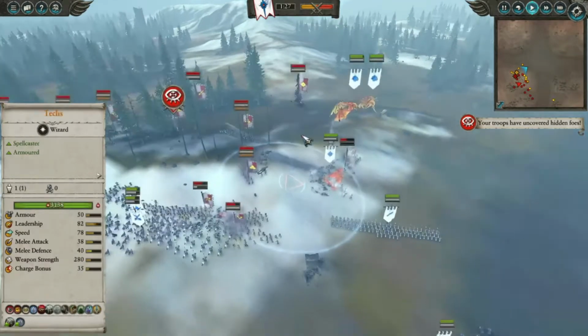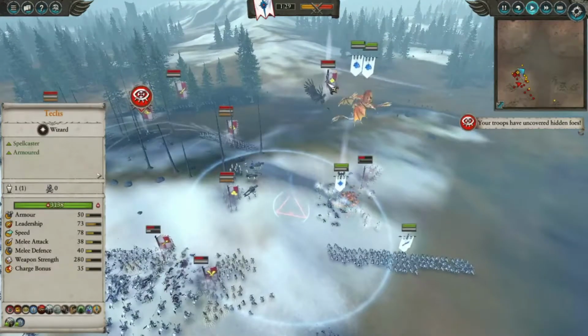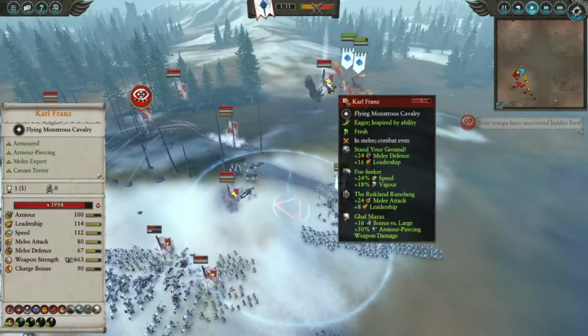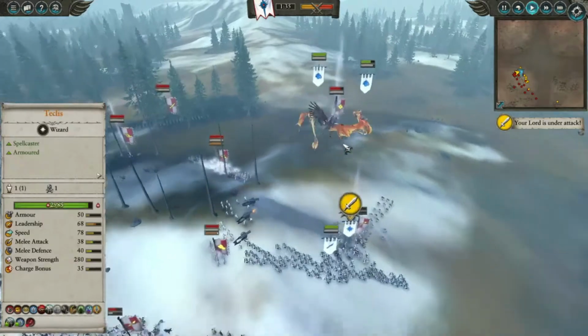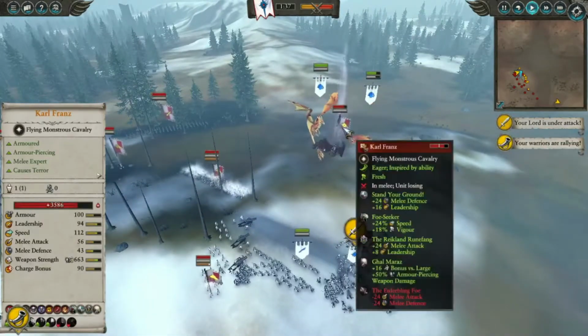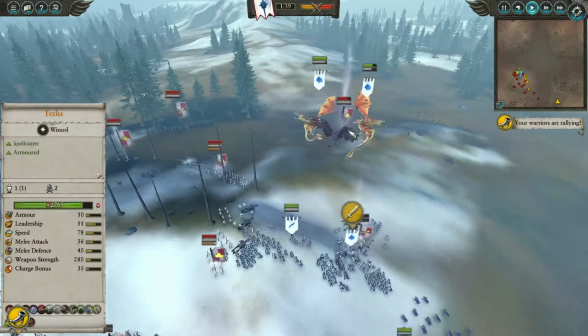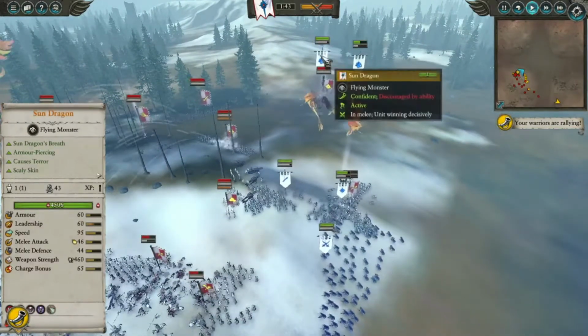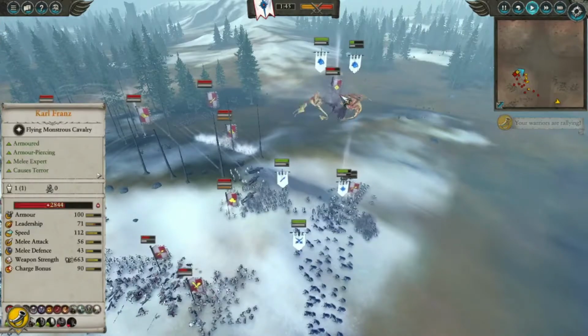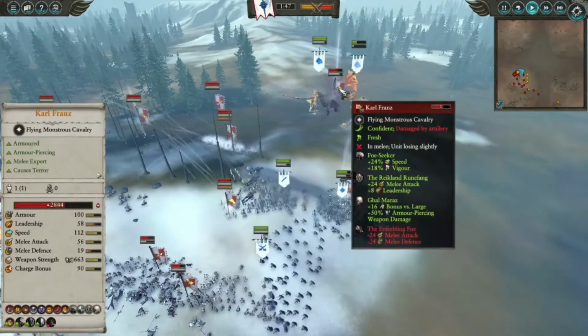And with an Enfeebling Foe, I'm hopeful that the Sun Dragons will be able to take this fight against Franz, who of course pops all of his buffs, being the giant creature destroyer that he is. But we get a nice surround on him, so he's not getting the full melee defense from this side. So every time this Sun Dragon lands a hit, it's going to do absolute work to Franz.